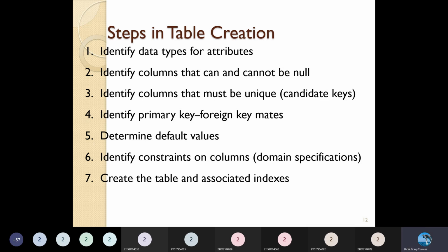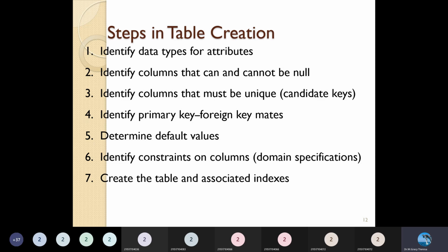Which column helps us to identify each and every tuple of your relation uniquely? That particular attribute or column can be used as a primary key.